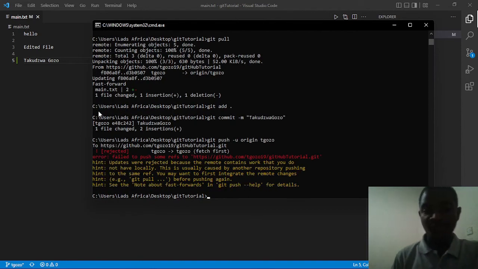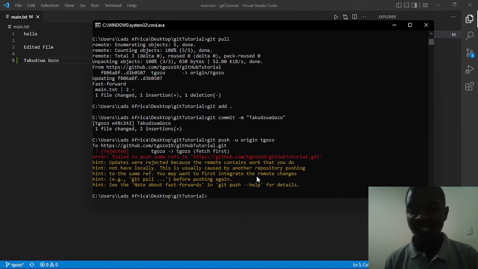What will happen here? Failed to push some refs. The objects were rejected because the remote contains work that you do not have locally. This is usually caused by another repository pushing to the same ref. You may want to first integrate the remote changes before pushing again. So what do we need to do here?